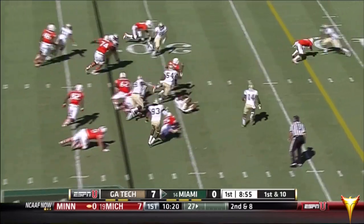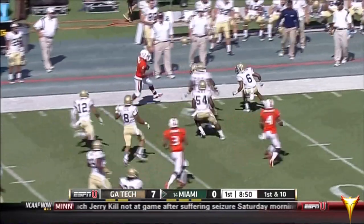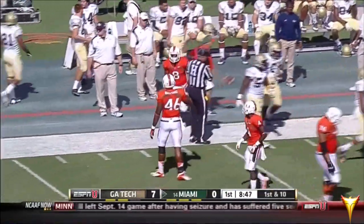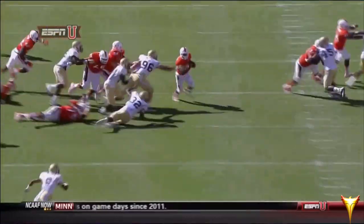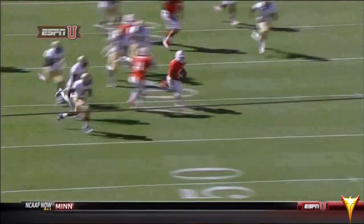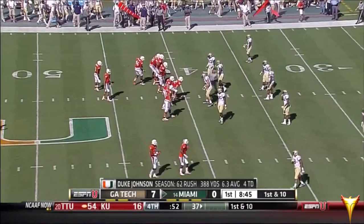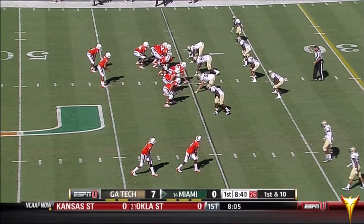Here's Duke Johnson on first down. He's got home run ability, and Johnson into the secondary across midfield. Nice little stutter step and out of bounds near the 40-yard line. A gain of 33 yards for El Duque. And the order of the day is to get El Duque the ball early and often. His workload was pretty good in game one, but it's diminished the next couple of games, and they need to get him lathered up early here this afternoon.